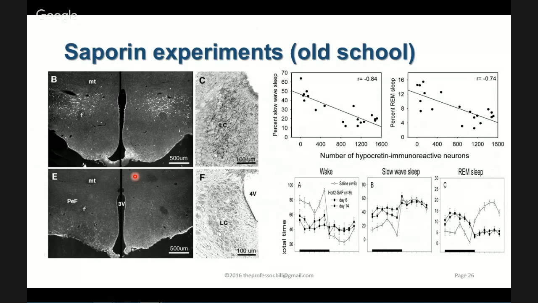When we put, for example, saporin on molecules that track to orexin-containing neurons, the light blobs that you see up here, and then we attach saporin to specifically attack hypocretin-containing neurons, so we could have a saporin hypocretin receptor, which will target the hypocretin-containing neurons, then you can see that they get completely wiped out. So when you wipe out these neurons and then you start looking at the behavior of the mice, the greater the number of neurons that you wipe out, the less overall sleep that you have. So if you don't have hypocretin-containing neurons, then you are going to be disrupting the sleep that we talked about a little earlier on. So this is one mechanism that I want you to be familiar with.